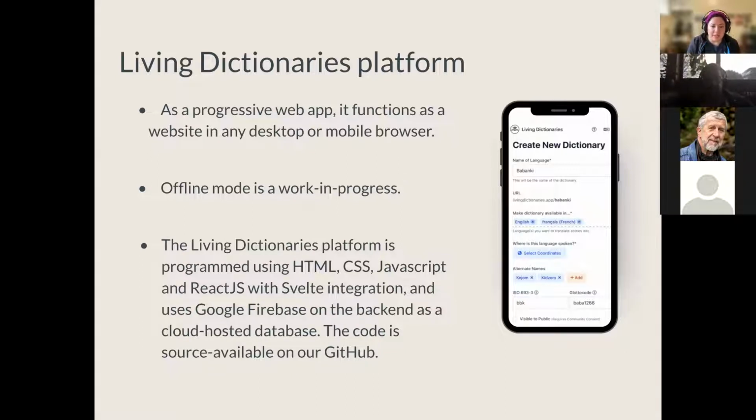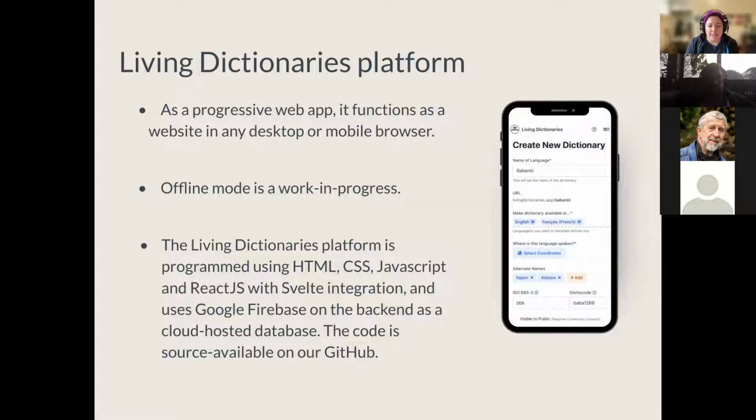Right now it functions best. All the multimedia components function the best on the web. We are working on offline mode. We have a couple of the capabilities, such as editing text and browsing, available offline. And it's something that we really care about and that we're working actively on to serve communities who don't have stable connectivity to the internet all the time. So we're very conscious of those communities because we work in those communities as well. And so we're doing our best to make the tool available offline as well.